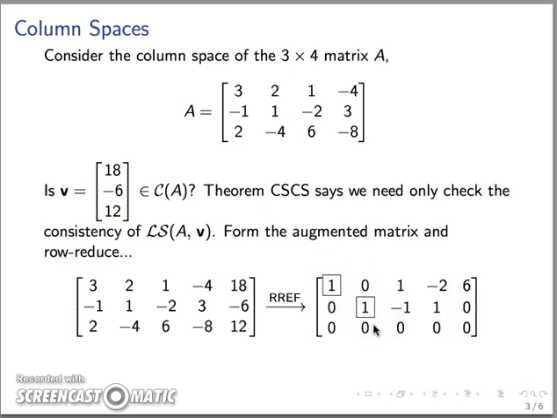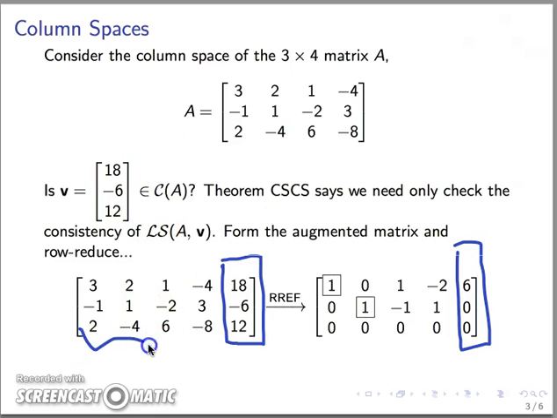Here we're finding leading ones in positions different from the last column, right? So here's the last column of the augmented matrix, and you can see right away that there are no leading ones on the last column. The leading ones are here. This is right away indicating that as a linear system, with this matrix as the matrix of coefficients and this vector as the vector of constants, this is consistent. This is a system that is consistent. And we could give explicit detail about the solution set.